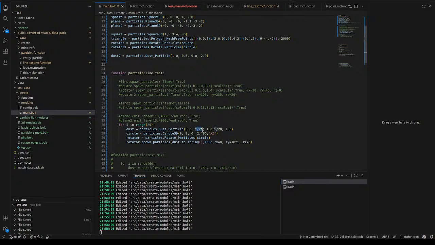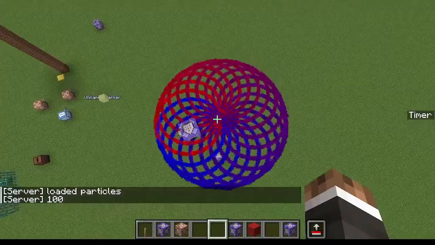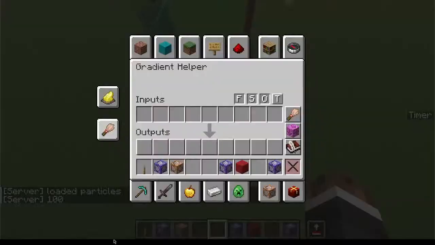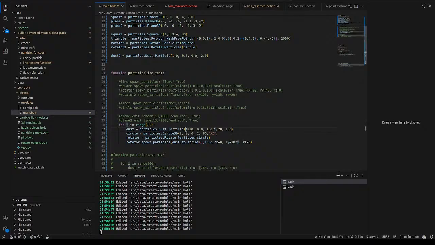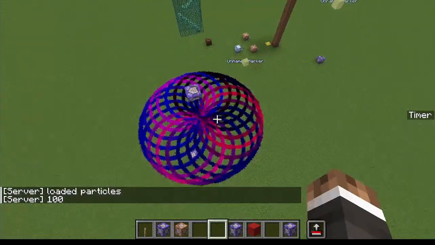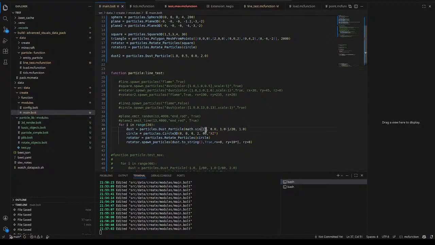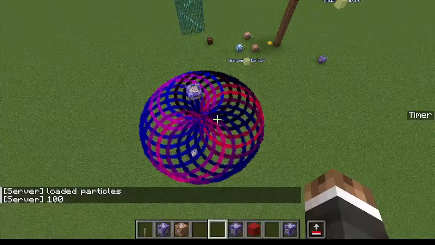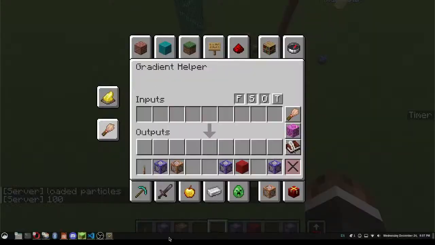I don't know, what color are we feeling today? 0.0. And yeah. Oh, that's so pretty. Sine. Wait, can do math. Dot sine of I. We'll see if this works. It's so good.